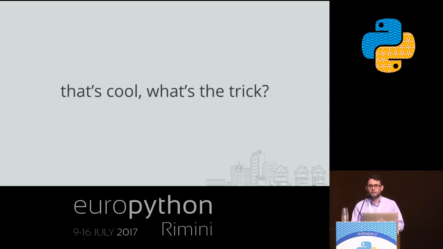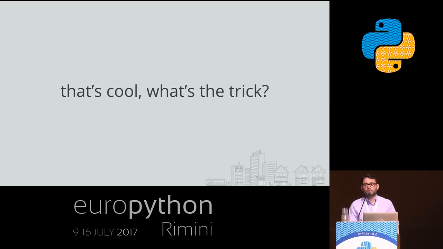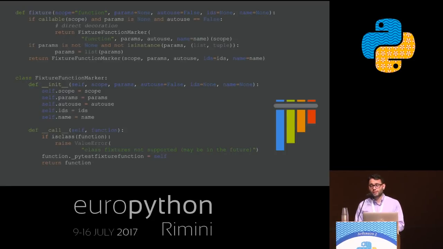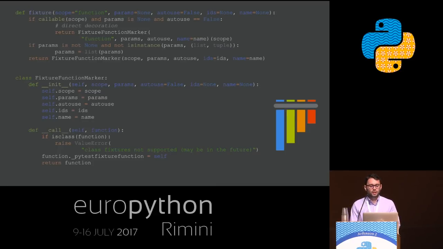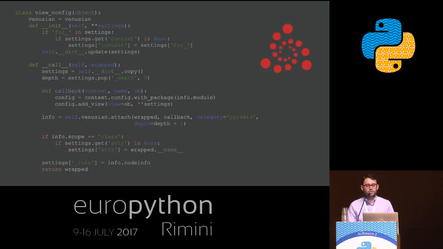I wanted to understand how to implement these decorators in order to avoid classes or build clean interfaces. What do you do when you want to understand how some code works? You go on GitHub and read the source. I went to the PyTest project and this was the result — kind of complicated. I said to myself, well, PyTest does a lot of magic. Maybe Pyramid is going to be easier. Nope, it was even a little bit worse. Pyramid is a mature framework and handles a lot of corner cases.